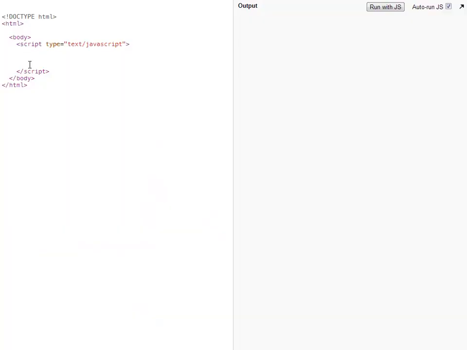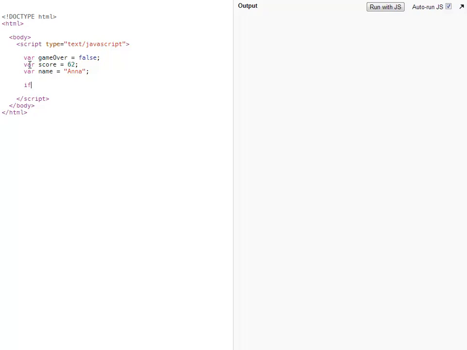And so here I am writing in between my two script tags, and so I'm setting up variables for game over first of all, which is going to be the value of false. I'm going to set up a variable for my score, which is 62. And I'm going to set up a variable for my name, which will be a string, and that will be Anna. So I've got a variable which is a Boolean, a variable which is an integer, a number, and a variable which is a string. And then I'm going to use them within an if statement.